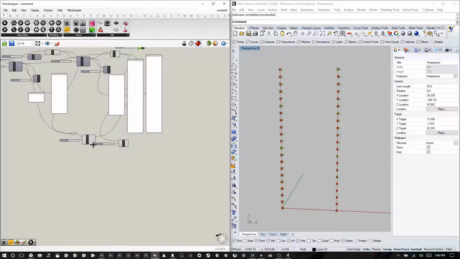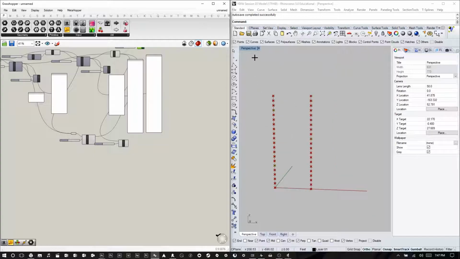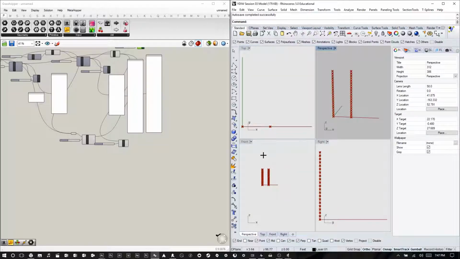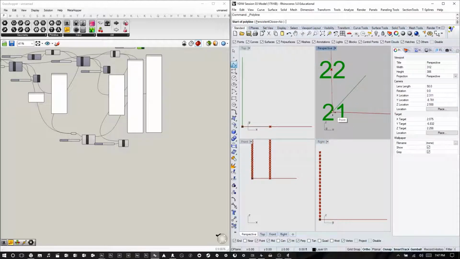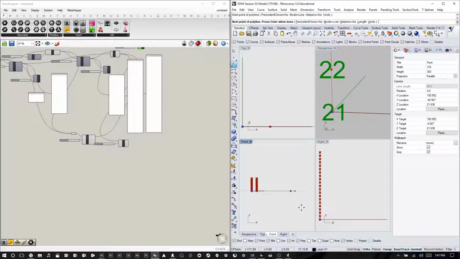Okay, so let's say we wanted to do a truss, right? That's something that you'll probably design in your architecture career in school. I'm going to make these 2 lines horizontal instead of vertical. So I'm going to create 2 new lines in Rhino and then reference them in Grasshopper.